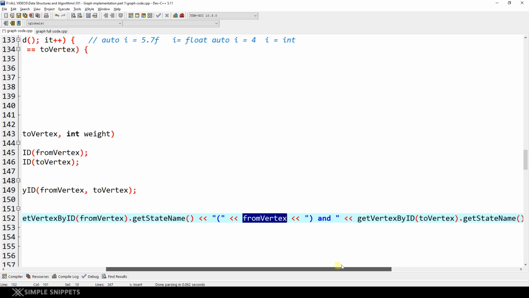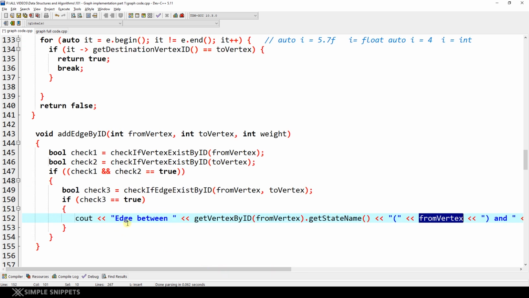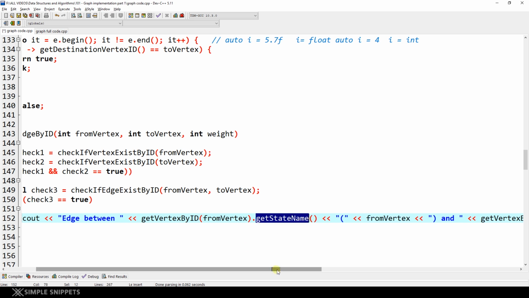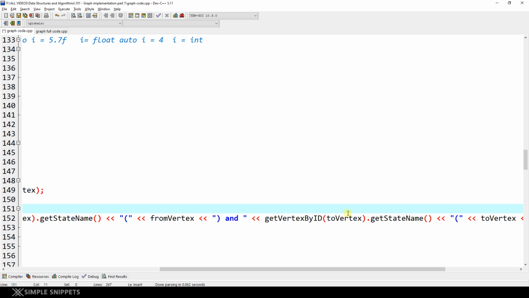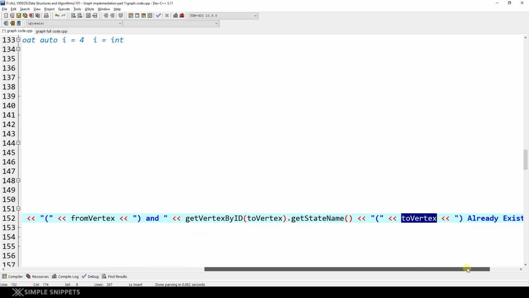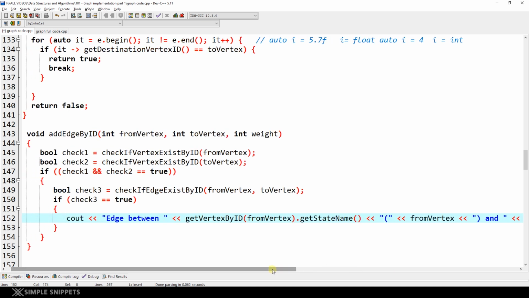This is just for presentation purpose. You can simply print edge exists between the two vertices also, but this will print MH and its ID, then it will say and, then print Goa and in brackets its ID, provided that you pass MH and Goa, that is you pass 1 and 2 like how we have assumed.